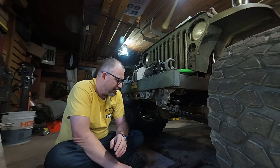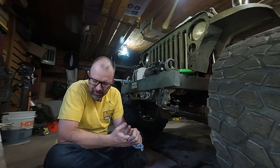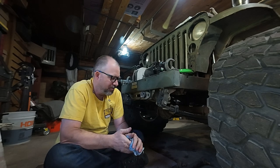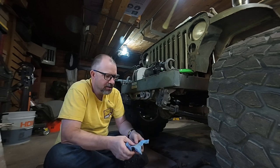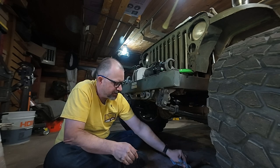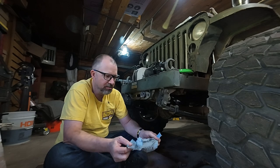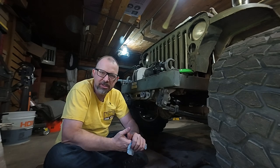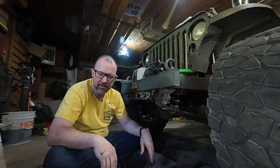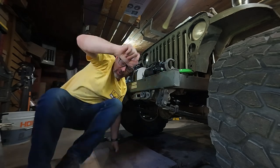But anyways, these tie rod ends lasted me for 12 years, and they're still actually okay, but I did notice a little bit of wiggle and slop in them when I did the new steering box. So I put it off for a season or whatever, and now I'll just replace them. They're like $15 a piece or something. They're nothing super crazy. You can get them at any parts house. And yeah, so let's get these things torn apart, put some new parts in them.